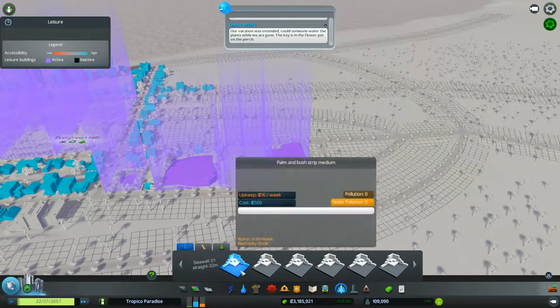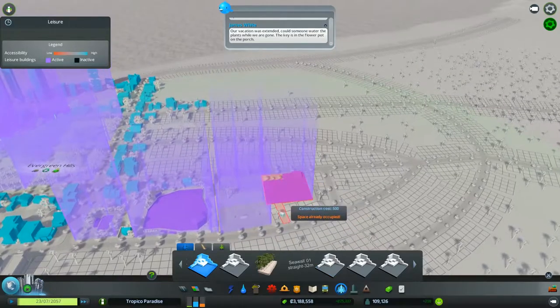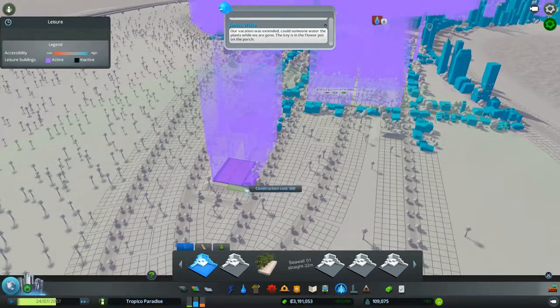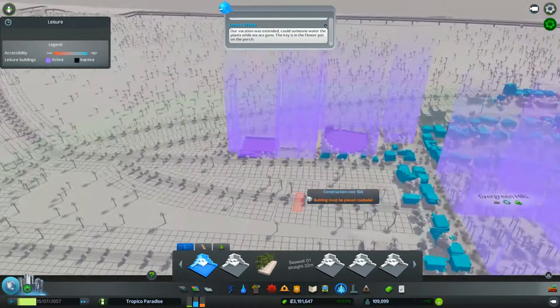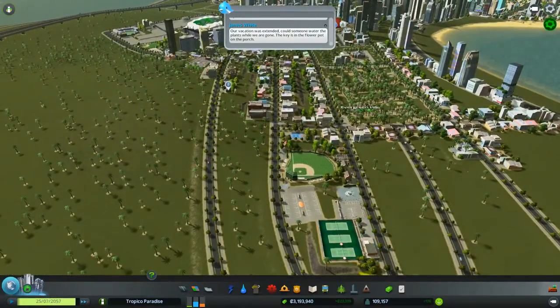Palm brush strip. Small container yard. There we go. Urban food forest. I'll tell you what. Can I put this anywhere? And you know what? That'll just have to do for now. There we go. A little sports park for everyone.